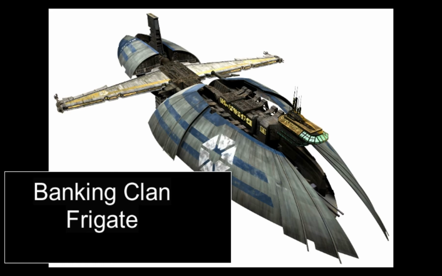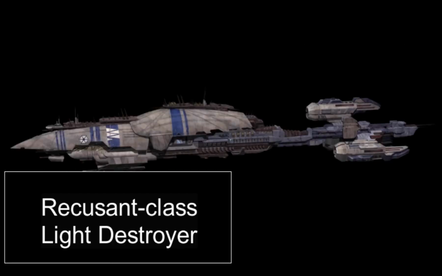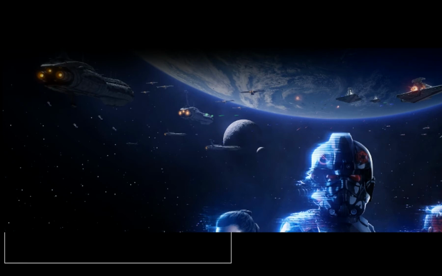Now we get the first of the Banking Clan frigate. This is the main frigate used by the Separatist forces. As I said, it's a frigate, so it carries quite a lot of firepower in its hull. And we also get the Munificent-class light destroyer. Now that's quite a supportive ship, but it has a very strong, powerful cannon at the front. Hopefully we can actually fire on these ships, but we only see this shown in the main picture where it's displayed at the end of the trailers usually, and it's on the front page of the Star Wars Battlefront 2 website and so on.